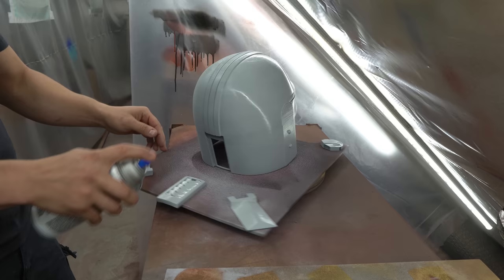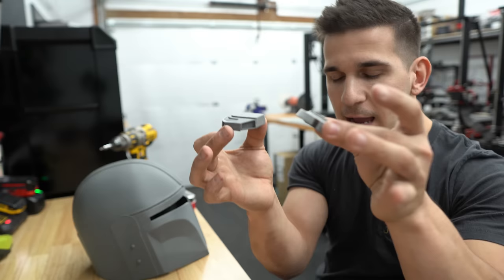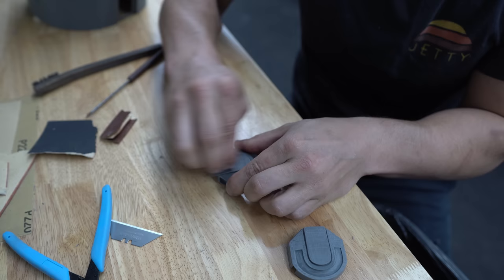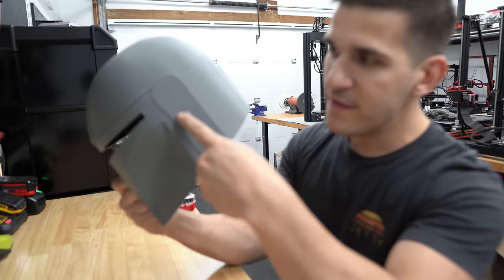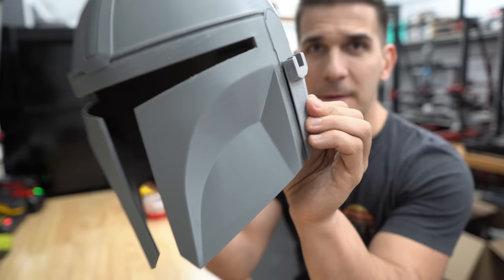So as you spray it and do wet coats, it's gonna settle a lot more. So all of these little pieces, I'm gonna just spray them flat. I hit them all with 220 grit. They look great. The only thing that's not fitting are these little alignment pegs right here. They're blown out just a little bit. They do fit, but they don't close perfectly.